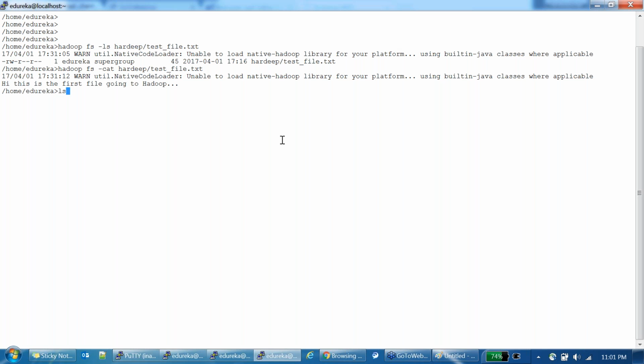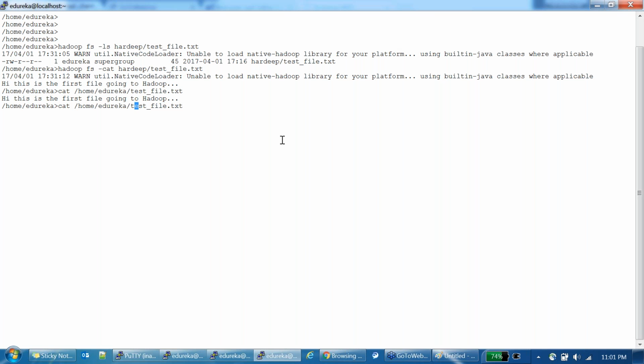So this is what we have seen. Now I have put this file from my local itself. It's there in my current location also. If I do a cat here on /home/edureka/test_file.txt, this is the original source location. And I've used a cat command for this. I have not used hadoop fs -cat.